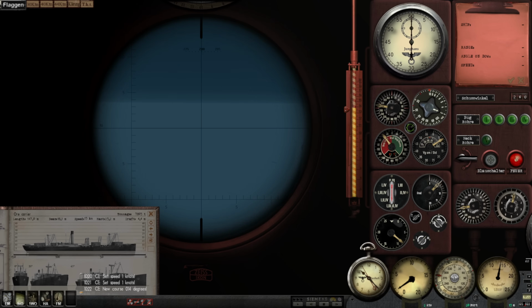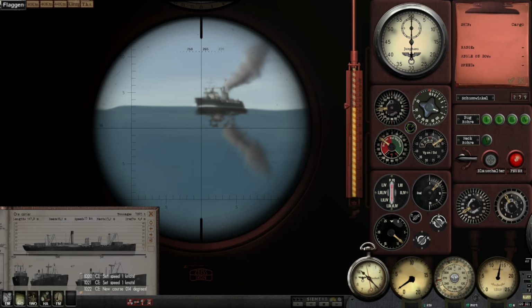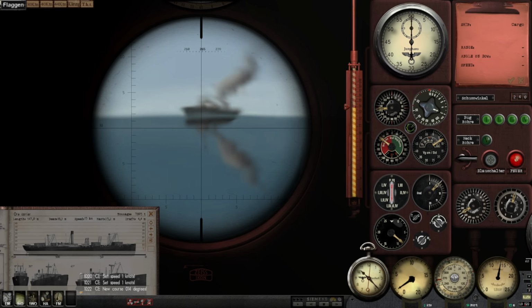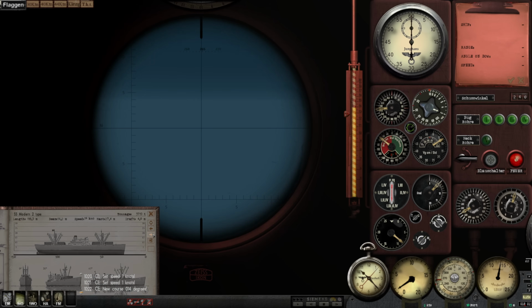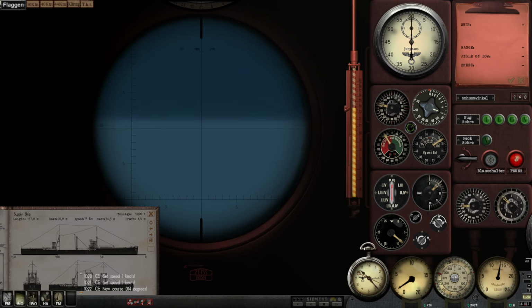I may just fire off an impact with our G7E and Tube 5. Unless I can flip through and identify that ship real quick. I'm not going to try too hard. It has like a crane, amidships. That supply ship, 5,000 tonner. Draft 6.5. Okay. Good to know. So a draft of 8.5 for the forward tubes, 6.5 for the rear tubes. So 7 for tube 5, tube 1, 2, 3, and 4 all have, there we go, appropriate settings. Perfect.